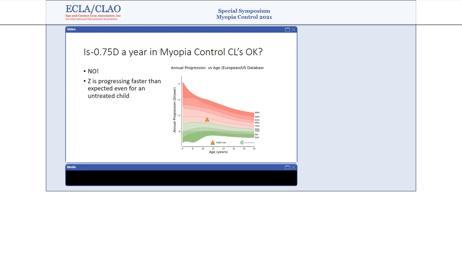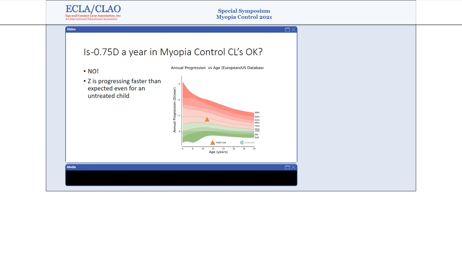We've collected a large amount of data, some real-world data from optometric practices. We have over 500,000 visits from Ireland and about 20,000 kids, so we've got pretty detailed data about what progression is like for myopic kids. For this young lady, we can say that on treatment she's progressing faster than normal, so it's in the red zone.